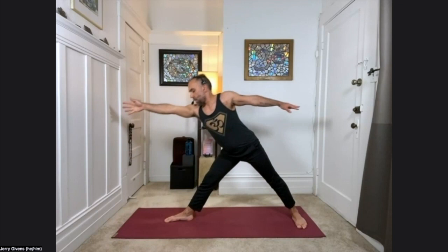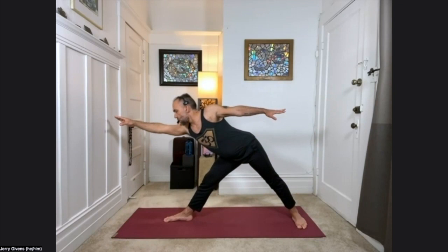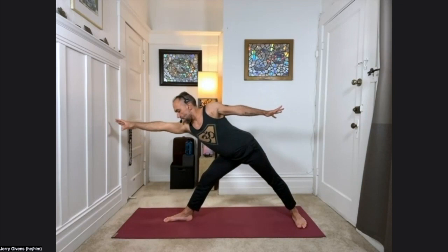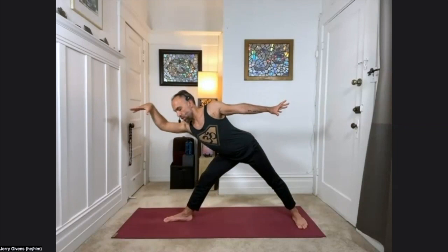And then exhale, reach. Inhale, back up. Exhale, reach. And up. A couple more times. Reach. And up. This time we'll take it to triangle. Reach as far forward as you can. Right hand comes down onto the shin or the ankle.